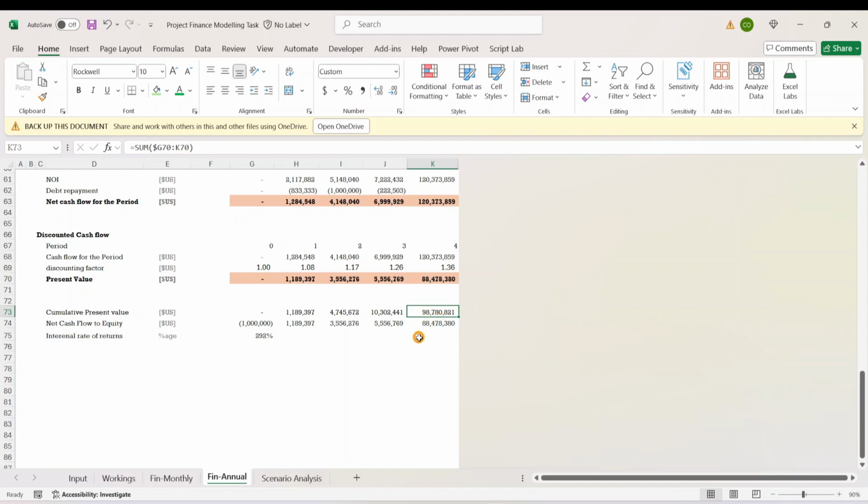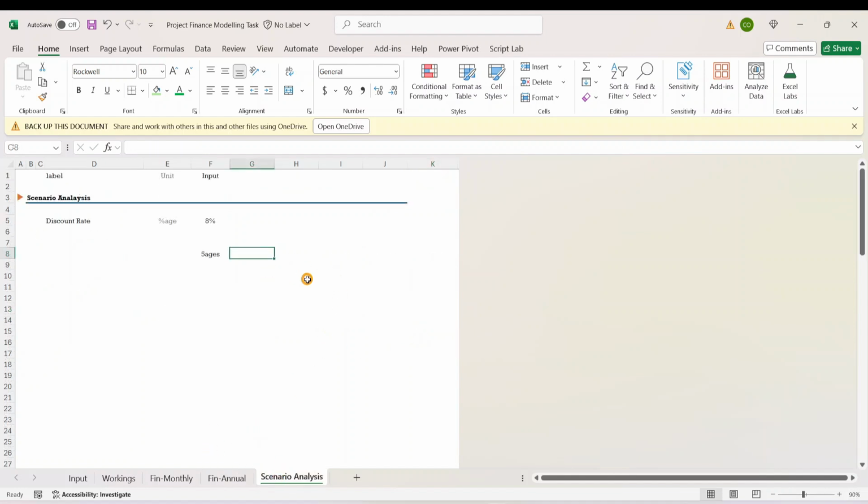So we want to see what would it be just in case it changes. There are many things that we can test and see what would it be if it changes. So we're going to just come here and link to this other one.